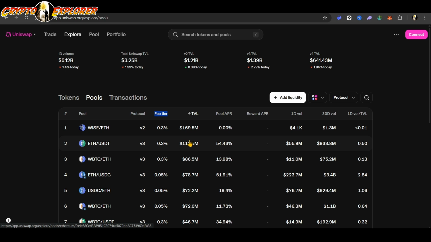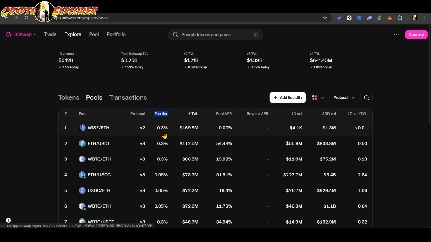This goes to show, guys, it's not magic internet money. Liquidity pools come from real utility, on-chain utility, demand for trading tokens, and that's how people make money with liquidity pools. Picking up on that, you will understand that the higher the fee tier, the better for you as a liquidity provider, because the more you will earn.